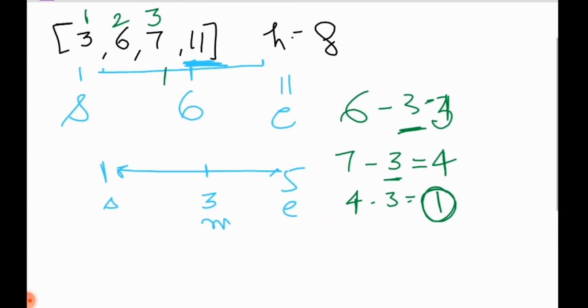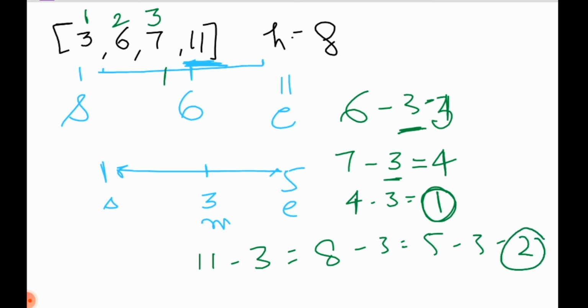Right? And similarly for 11 bananas, what Koko will do is 11 minus 3, that is 8. 8 minus 3, that is 5. 5 minus 3, that is 2. Right? And now 3 is more than 2. So now we can stop subtracting, and now 1, 2, 3, 4. Koko will take 4 hours to complete these 11 bananas. So let's add them. 7, 8, 9 and 10. So now my hours become 10, which is greater than 8. Therefore the guards will arrive and she will not be able to finish all the bananas. So therefore 3 is not the answer.